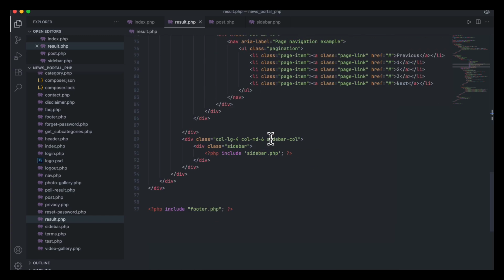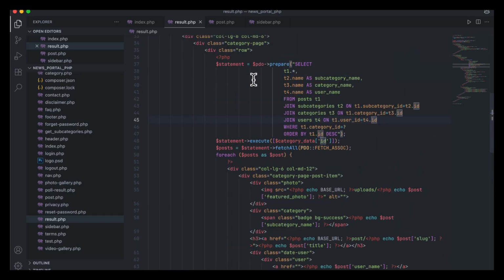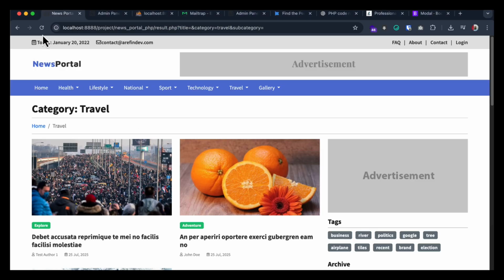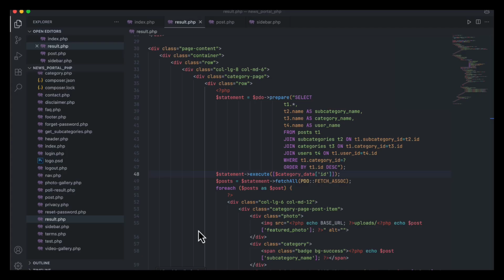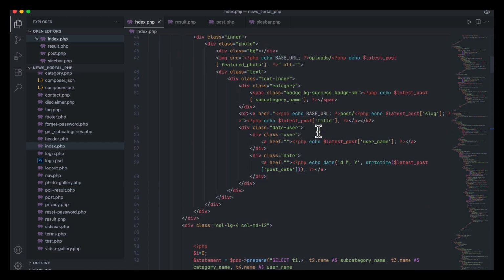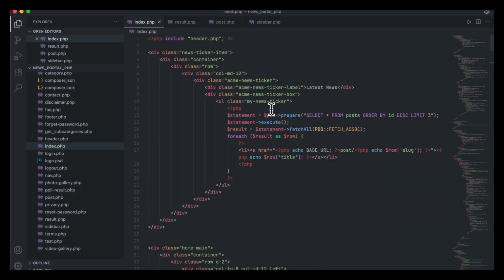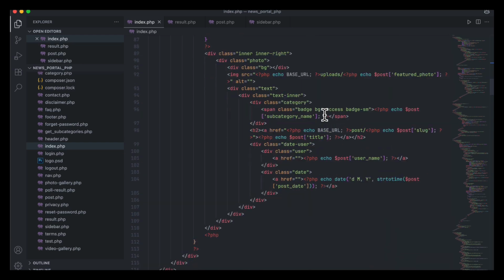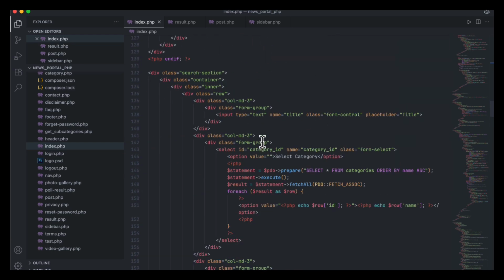So the thing, the pagination. I am going to the pagination, but before going to the pagination, another thing I will have to fix, that is if I am able to search by the travel and the subcategory. If there was any subcategory, if I am able to come into this page, it is important. So I am going index, and here there was the category. What was there, search, that is the result.php. I am coming to the search section here.